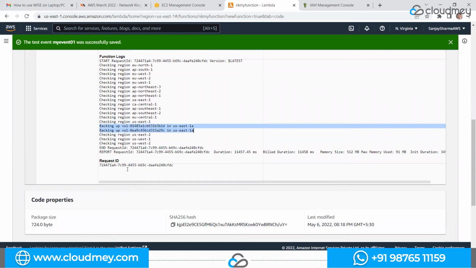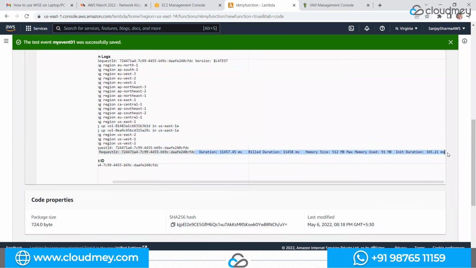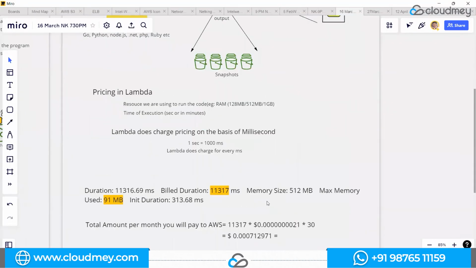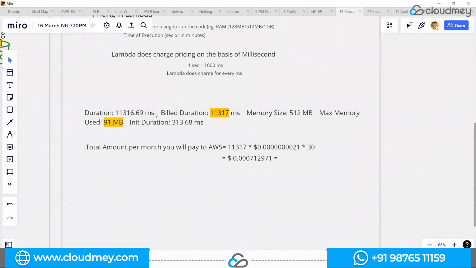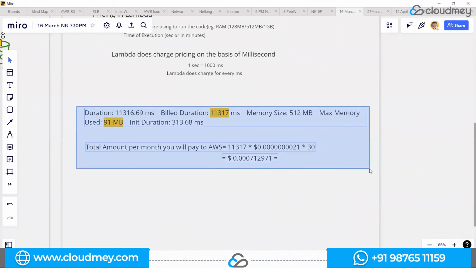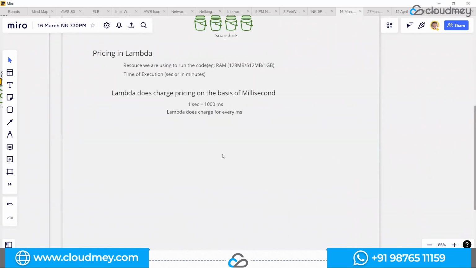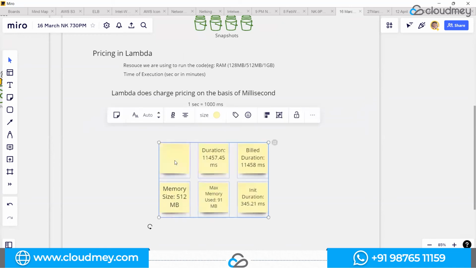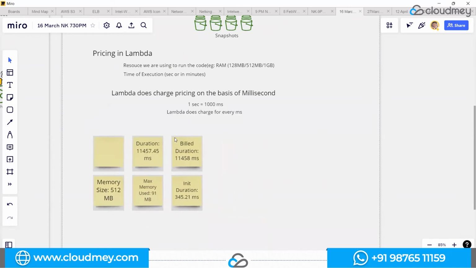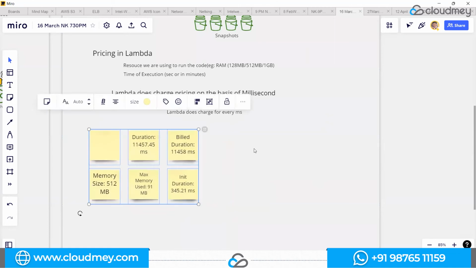And this line is very important. The information it provides is how much duration you provided and how much time it actually took. So let's say I'm deleting all this stuff from here, and this information is provided. What is the information?